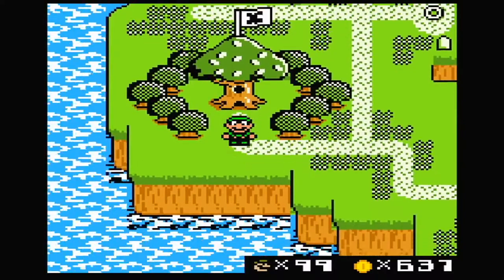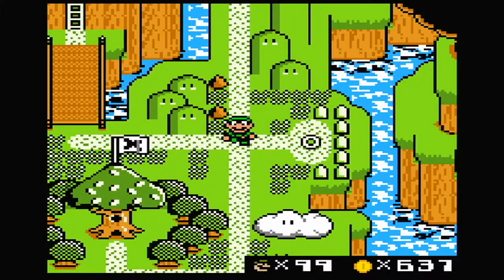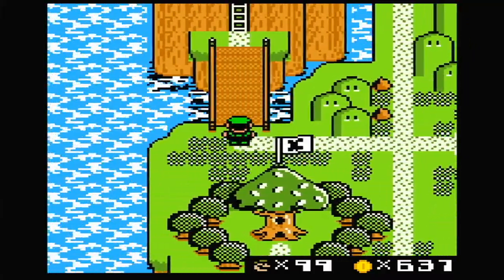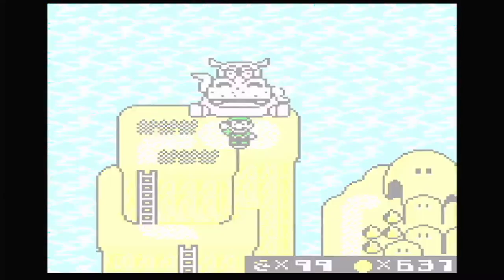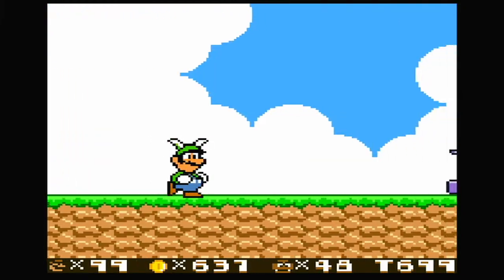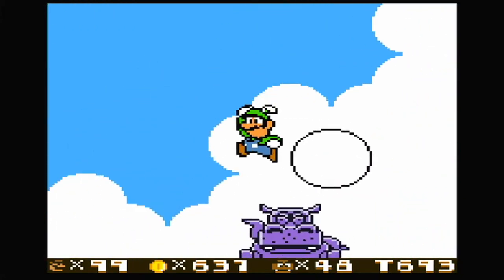There we go. So yeah, the X on top means we've completed that world. I don't know if it means fully though. So we're gonna go up here next to this hippo level. Why, you may ask? Because this leads us to a world, and it's the only one that leads us to a world, and... Okay, there we go.